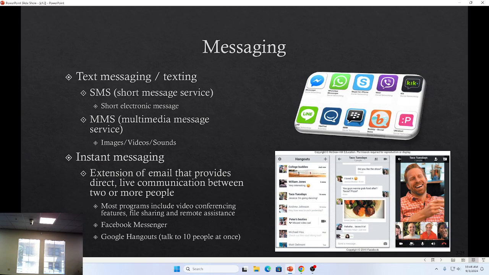I hope you know that there are like a billion messaging apps out there. Short message service, or SMS, is 140 characters max. Once it goes over 140, it turns into a multimedia message service, or MMS. Yes, our phones warn us now when our text message is too long. Sometimes I'm like, I've got 3 characters left, just put okay, send it. So multimedia message service is normally for video, images, and really, really long text.